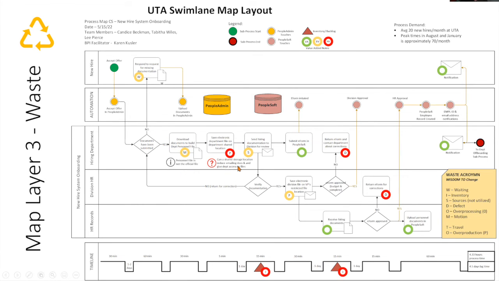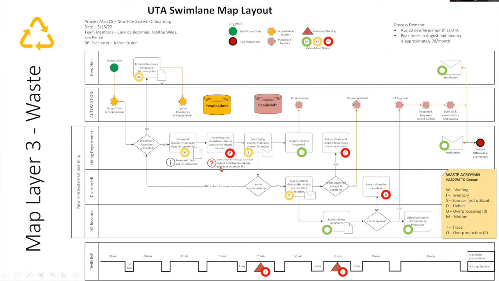Or we may have a question that we have, and this is an indication of next time we meet with the team, this is a question we need to answer regarding this map. But by going through all of these different layers, we get a lot of discussion about, does this have any waste, or is it a business value? And what is the waste?